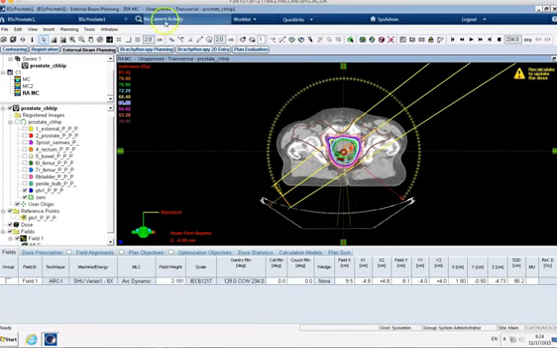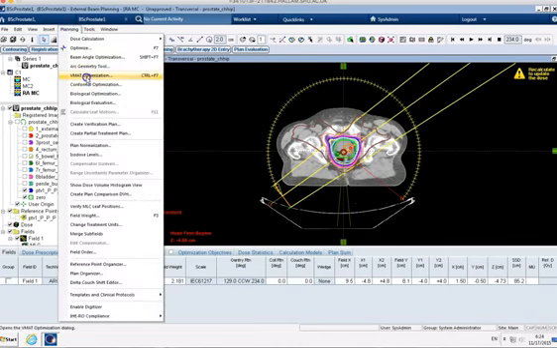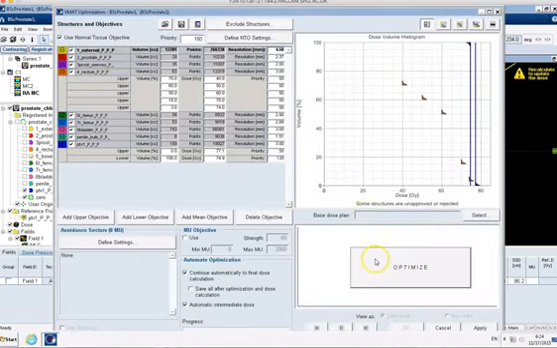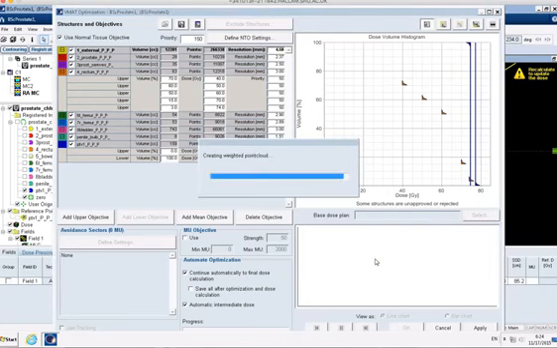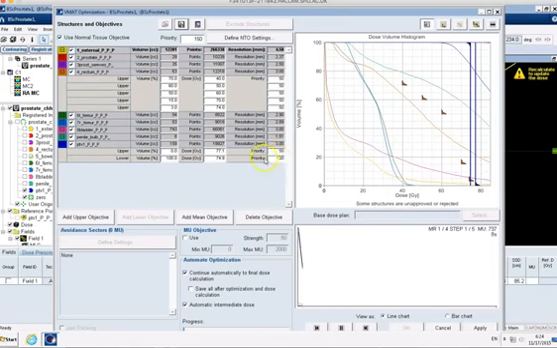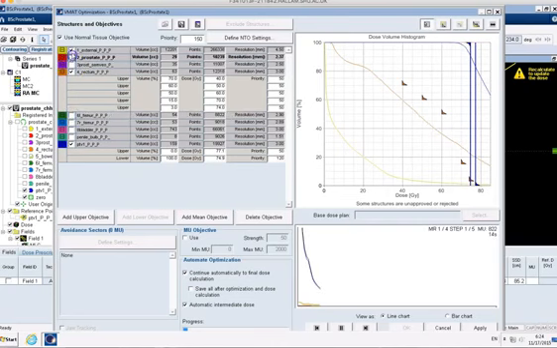And then I'm going to go to planning VMAP optimization. I'm going to hit close, and then let's have another go at this. Okay, so in the last video we saw that we really bumped up the priority here to say that it had to meet this as an absolute minimum. Let's just turn off some of these structures again, but actually that was massively at the expense of everything else. So let's give it a second just to sort itself out. Can you see how it's starting to optimize the plan and bring it down for us?